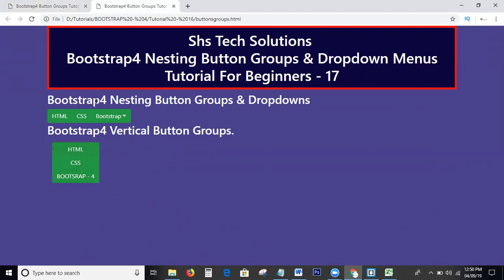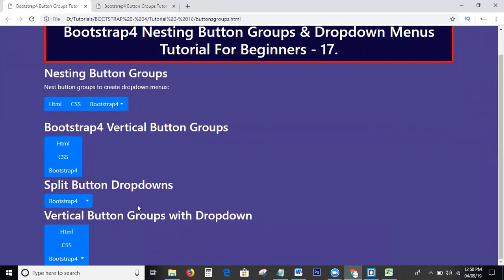Next, I will write the split button groups.